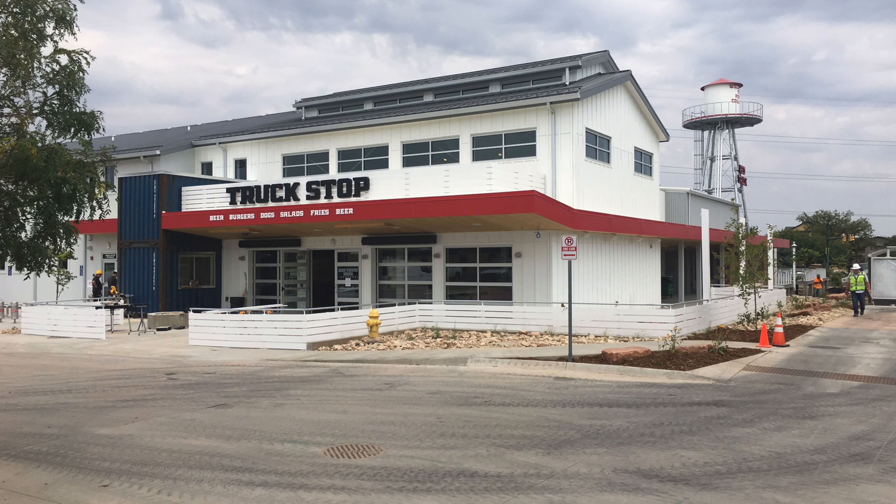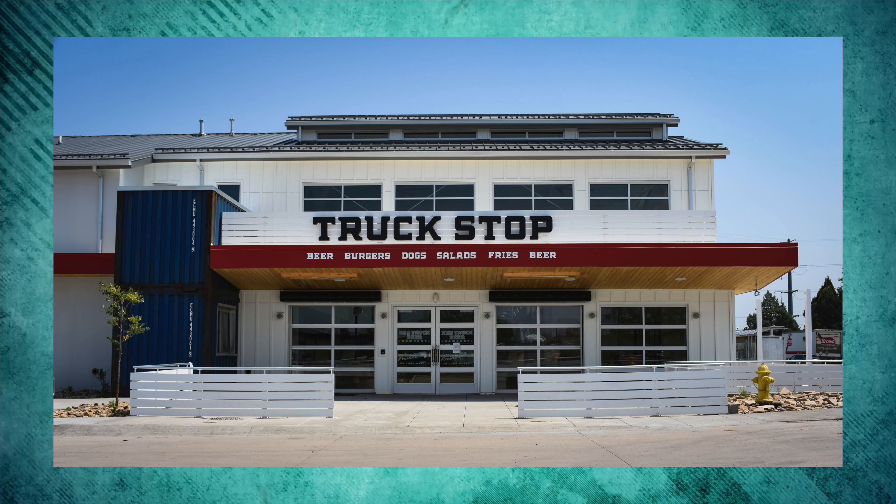Red Truck started looking at selling beer in the US. Every distributor said there were enough craft breweries down there and didn't need beer from Canada. So rather than export, the owner decided to build a place in the US. They went to Colorado — a hotbed of craft beer along with Oregon and Washington State — where a brewery happened to be for sale in Fort Collins. They bought the assets and the building, making it the new home of Red Truck USA.